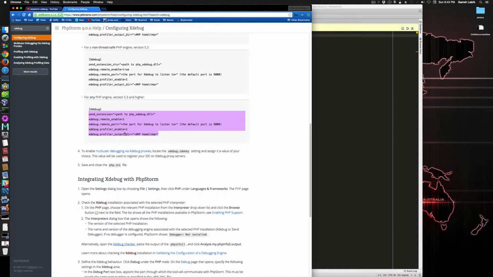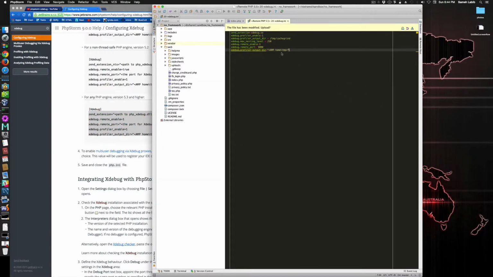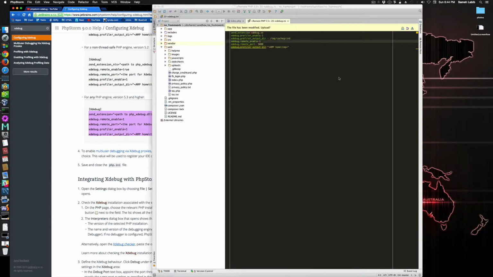Now what else do they want? Okay, we did enable 1. I don't think I need this one. All right, let's remove that. Okay, so we have this line. We have the enable. We have the port. Okay, let me put it right up there. Okay, what's after the port? So it's remote enable is 1.